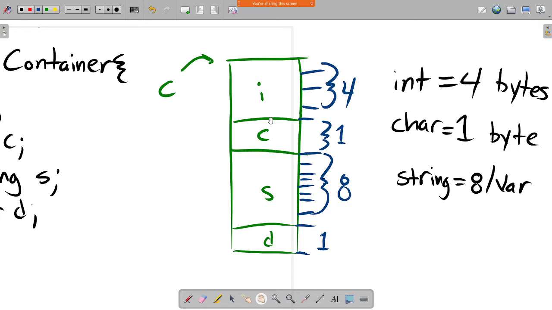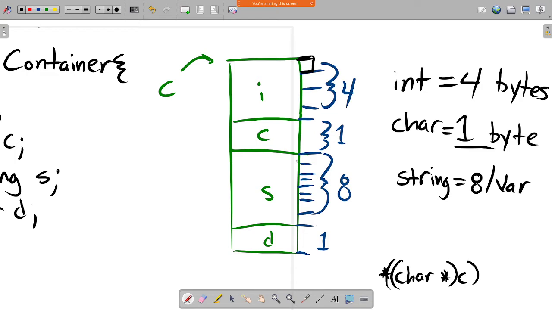If I was to try to print it as a container object, well, then that's not really clear because we don't have an operator overload. But if I was trying to print it as a character, then it would be some unintelligible garbage, being specifically the first byte of this object. So if I was to try to print C as a character pointer, so I cast it to a character pointer and then try to dereference that, it's going to mean just this part here, because a character we said is 1 byte.